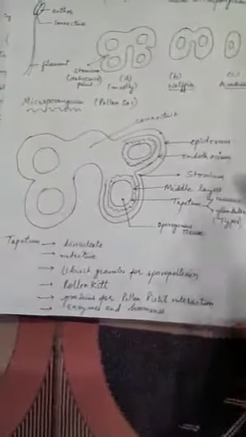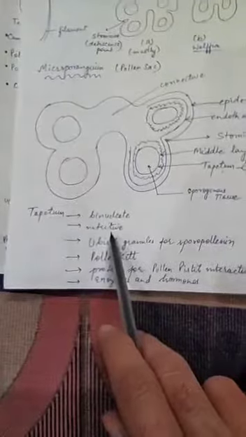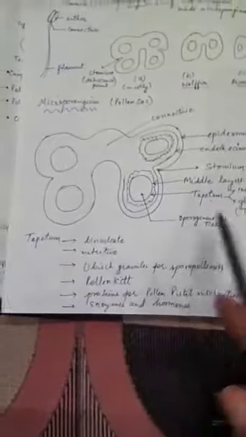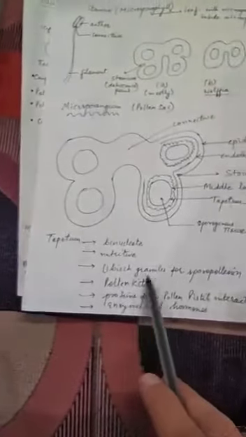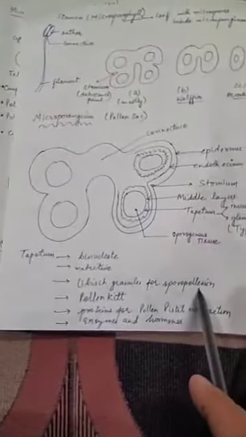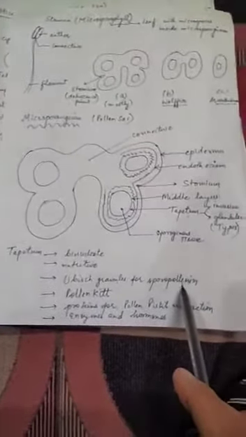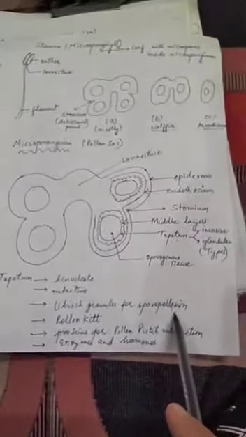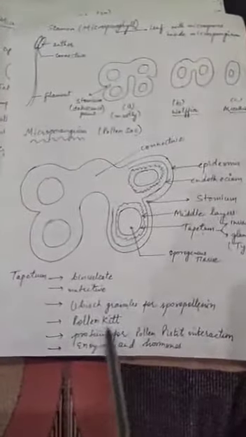Tapetum is the main layer because it is nutritive in nature. It provides nutrition during the process of formation of pollen grains. It develops Ubisch granules. These granules are important for the development of sporopolitin. Sporopolitin is an important portion of the wall component of pollen grain. It also prepares pollen kit.